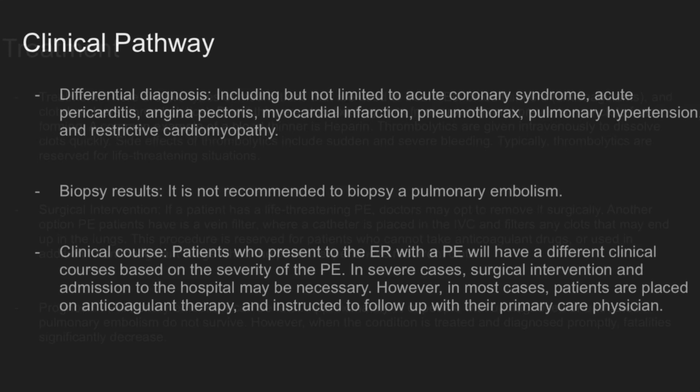The differential diagnoses for pulmonary embolisms include but are not limited to acute coronary syndrome, acute pericarditis, angina pectoris, myocardial infarction, pneumothorax, pulmonary hypertension, and restrictive cardiomyopathy. It is not recommended to biopsy a pulmonary embolism. Patients who present to the ER with a PE will have a different clinical course based on the severity of the PE. In severe cases, surgical intervention and admission to the hospital may be necessary. However, in most cases, patients are placed on an anticoagulant therapy and instructed to follow up with their primary care physician.